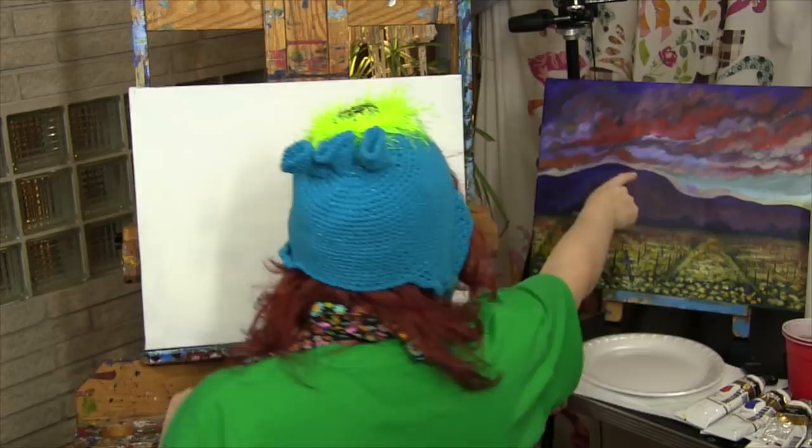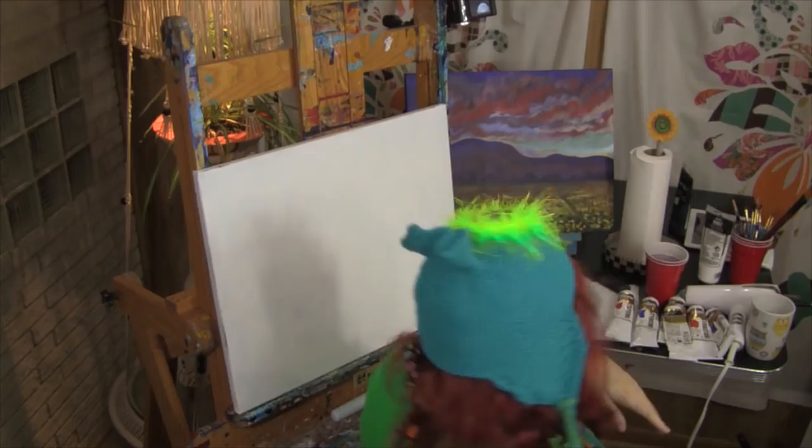So I'm going to show you how to do this from the brushes up. I'm going to paint a thing, you're going to paint a thing, and then together we're going to end up with the same painting. So let's paint this fabulous sunset sky right here. Just the sky part. We're not going to do the rest of it underneath here. And that should give you a good idea of how that's actually done.